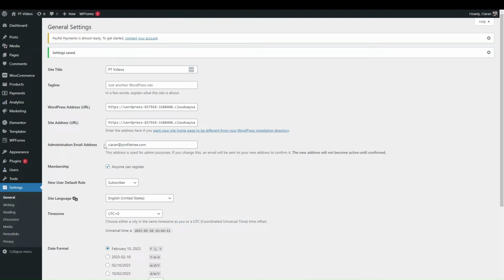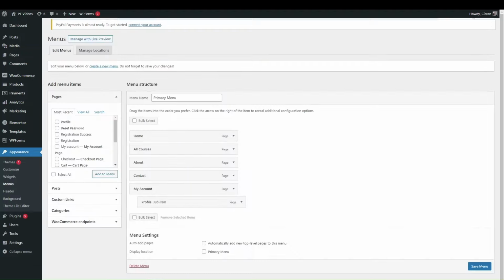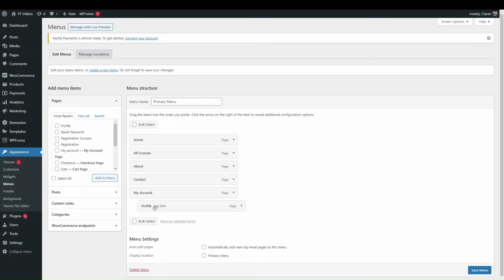Another feature that you need to make sure is added to your site is a nav menu. This allows users to find your content and find your web pages with ease as well. When you're in your WordPress dashboard, click on Appearance and then go into Menus. And then from here you can add all of the pages to your navigational menu. Once you've hit Save, your menu will be live on your site.